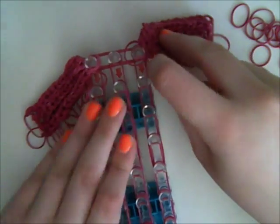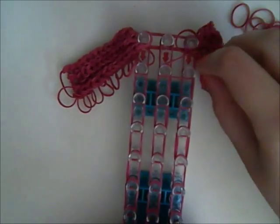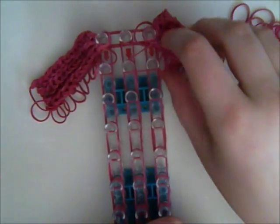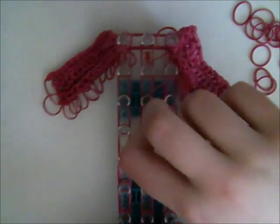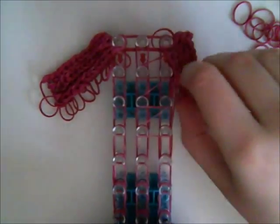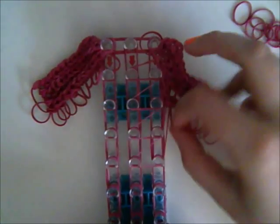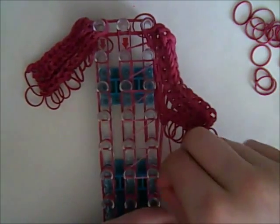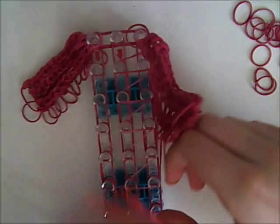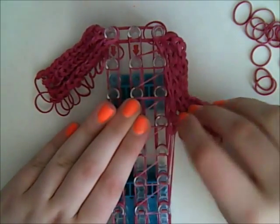Sorry about that. Okay, so the first thing we're gonna do is we're basically just gonna spread these out and make little triangles right on our loom. So we're just gonna keep going down, making these weird triangles that kind of look like upside down flags.